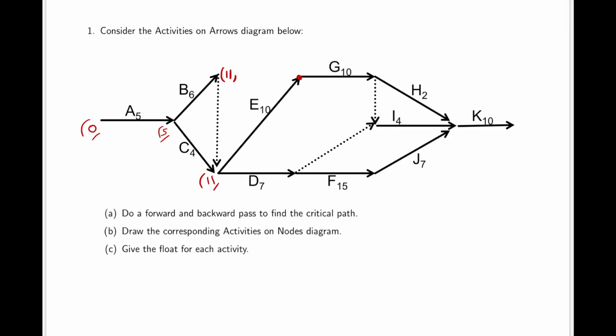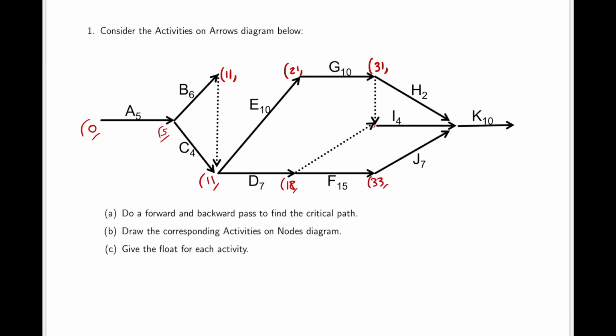Next we will consider this node here. This takes 10 time units, and we needed to have reached this node before starting activity E, and so the earliest time we can reach here is 11 plus 10, which is 21. How about this node here? This will be 21 plus 10, 31. We cannot go to this node yet because we need to have analysed this node first. So let's analyse this node. That will be 11 plus 7, so the earliest time we can reach there is at time 18. This node now, this will be 18 plus 15, which will be 33.